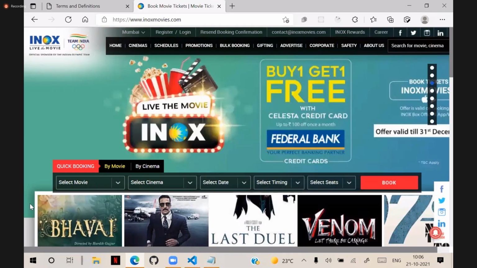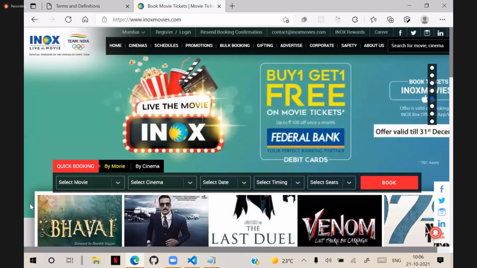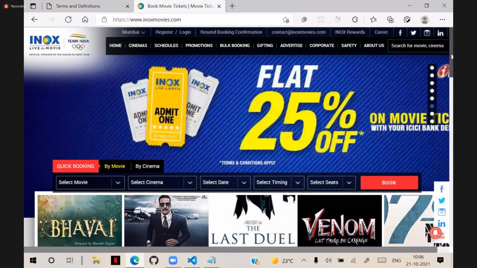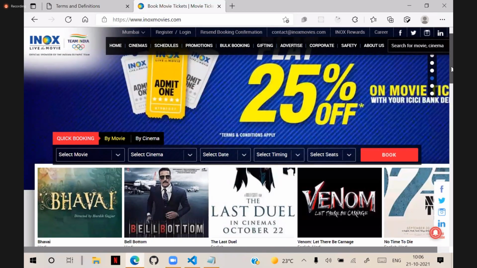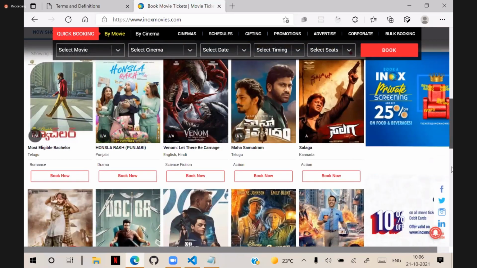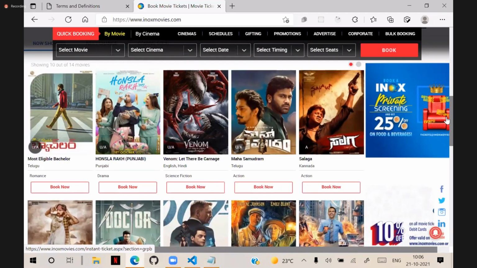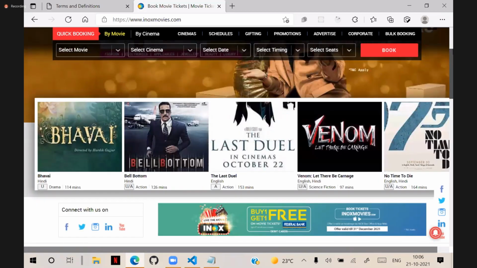The toolbar is present somewhere in the middle of the page, but a lot of content is there below. When I am scrolling this down, you can see the toolbar sticks to the top, and the rest of the content will be scrolling there. That means now the toolbar position is sticky. When it goes to the top, it automatically sticks to that location.